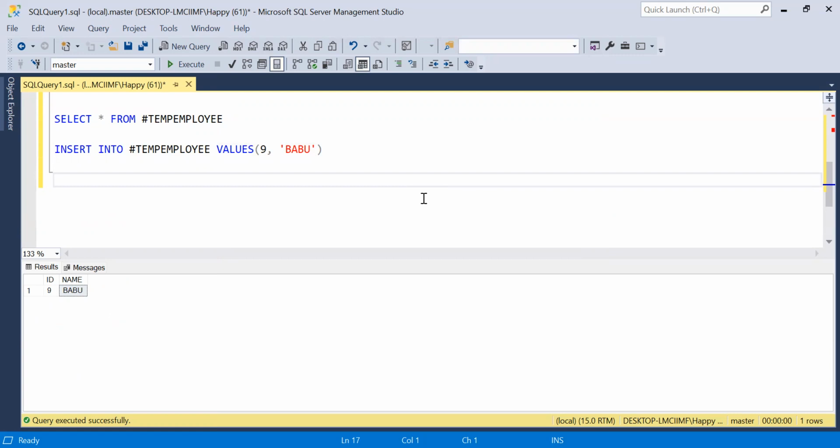And we have another way, same as the select into. Let's say I want to select all into #TempEmployee1 from employee.